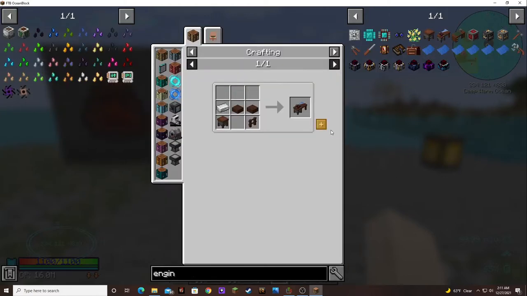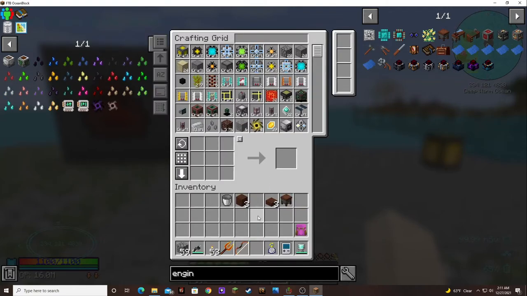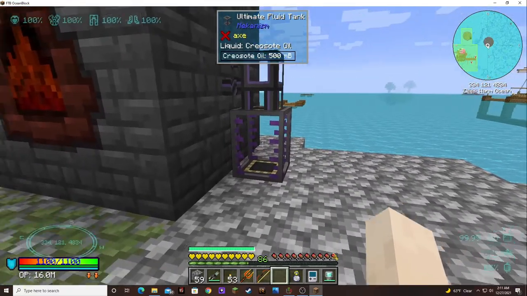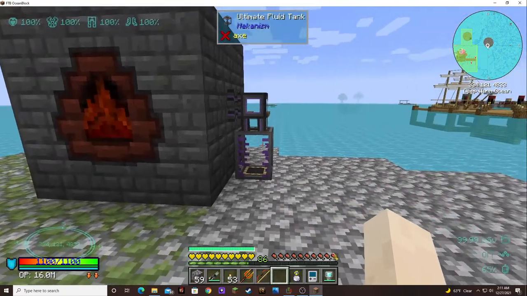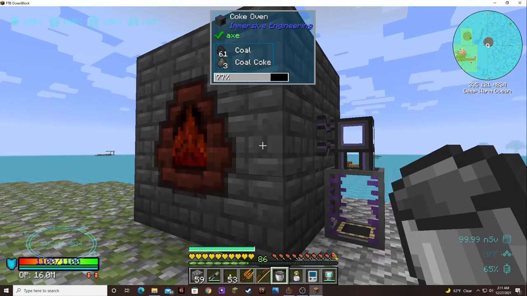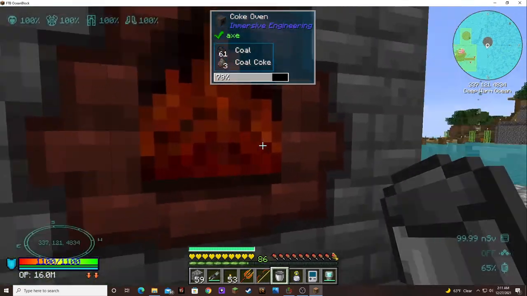And then engineer's workbench. So we need treated wood fence. Oh. 4 and 2. See, we don't have enough yet. Got more. 500. It's almost done. We'll go ahead and grab it. Come on, you can do it. You can do it.